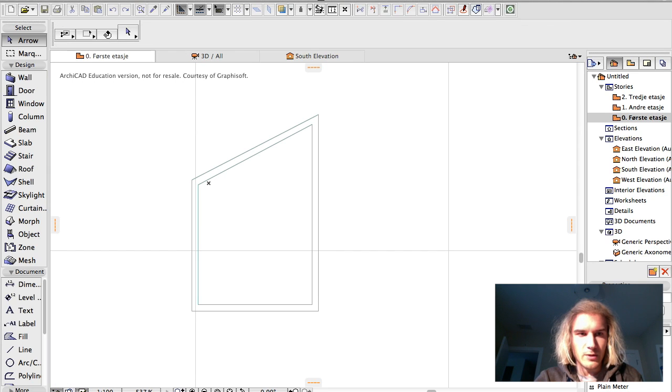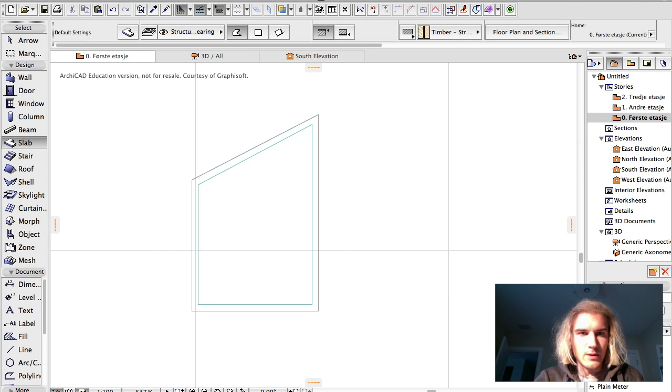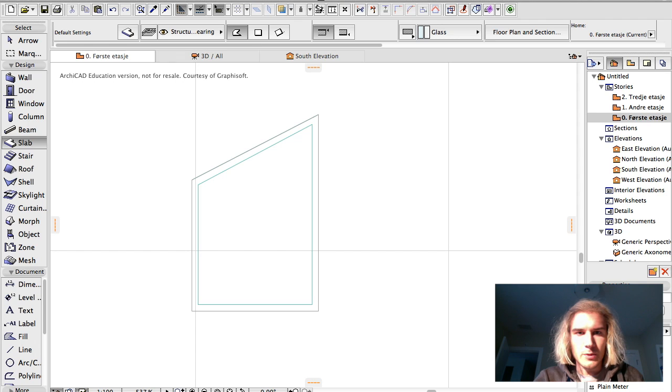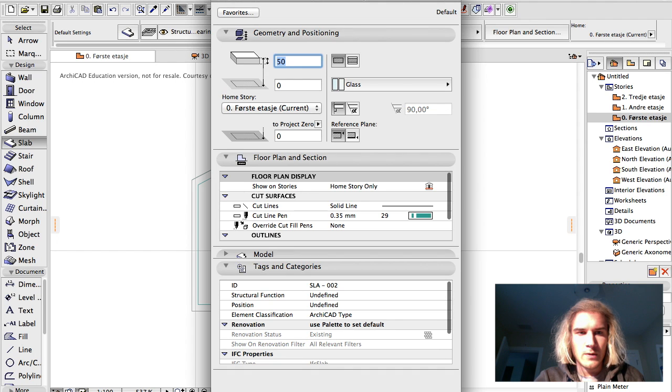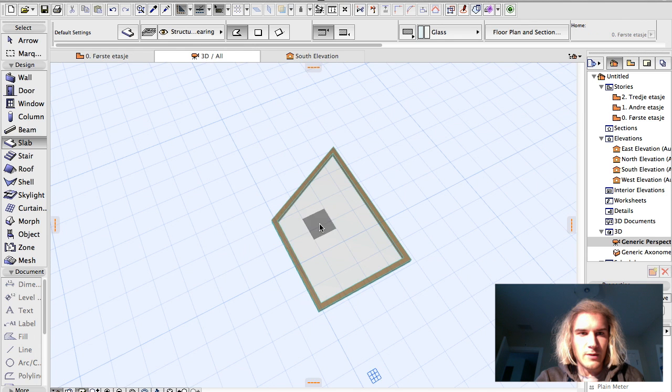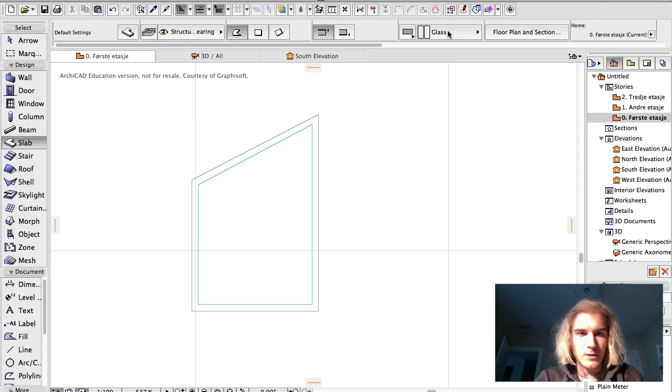So now we will create the window itself, and to do that we use a second slab. You want to make sure that you have selected the material of glass in this case. So we will do that there. And we will then choose a thickness. Once more I will use 50 millimeters again, just for the sake of this. And we will then fill in the frame with glass. So now in 3D again, we have the timber frame of the window and the glass surface modeled.